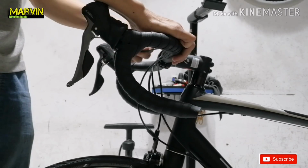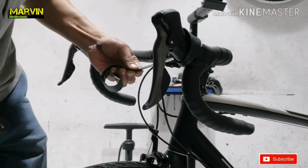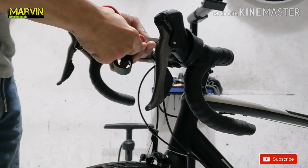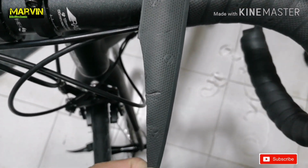Now at this point, we're marking the cut. We are about to finish on the left side. Just make sure that you remember the mark before you cut it, and use a sharp scissors. Then cut it like this.